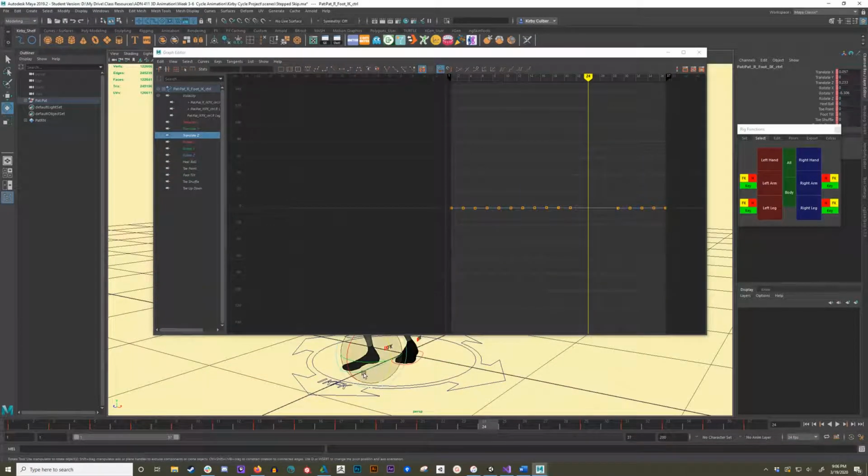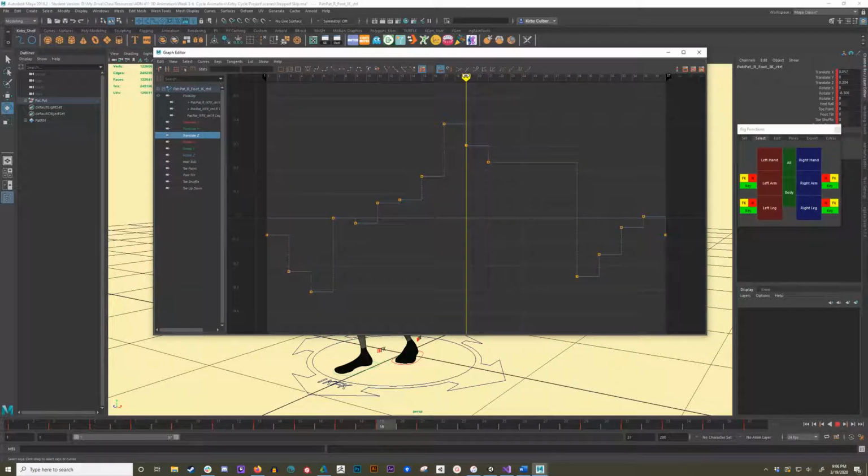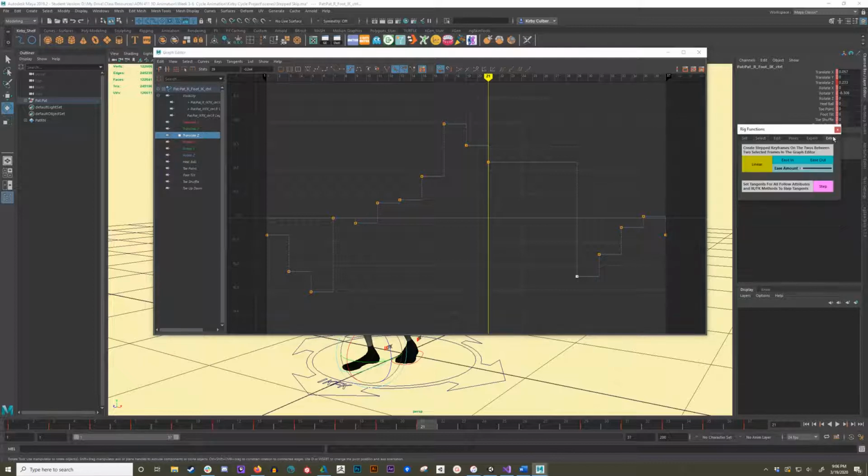So if I select the foot control, and here's a section of keyframes where maybe I want this to go from here all the way to here in an even fashion. If I click the Extras tab and select both of these keyframes together by selecting one, holding Shift, and selecting the other, I have a couple options for making new keyframes on the 2s. I can make them in a linear fashion. If I just click the button, it will make them and evenly space them out like that. That's really good for walk cycles where you want an even speed.